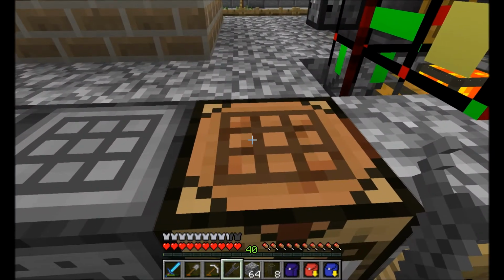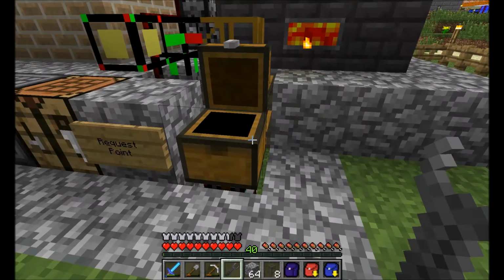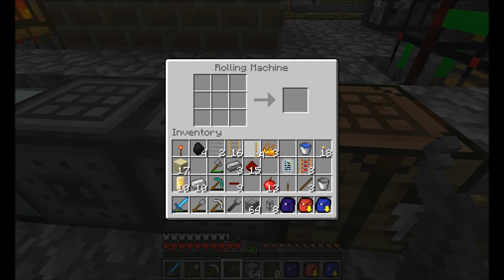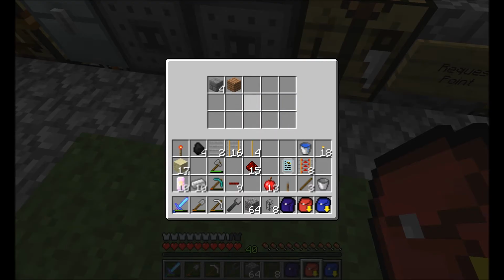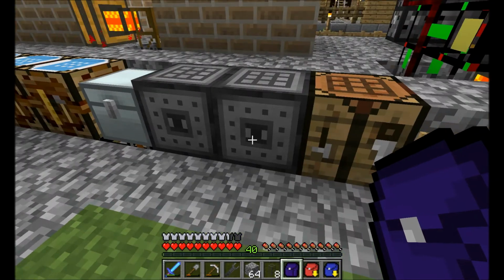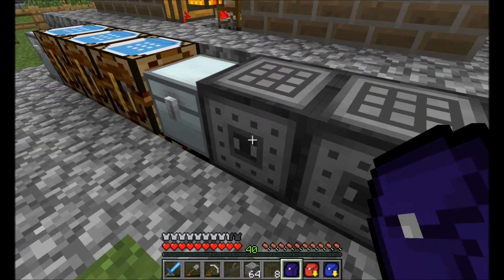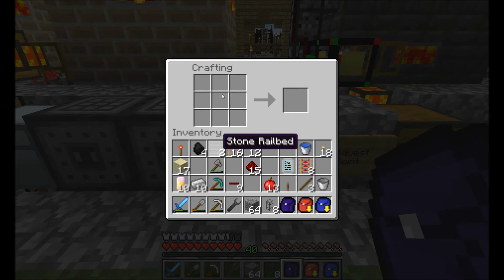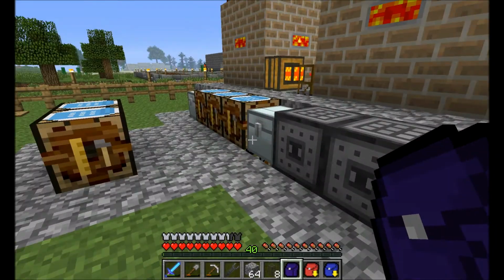Of course I forget the... And that's not done in the crafting table, of course, it's done in the rolling machine. Keep forgetting that as well. So again, steel and gold went into my backpack again. Other backpack. And back to this one. Standard high-speed rails. So let's go try these things and see how it works.